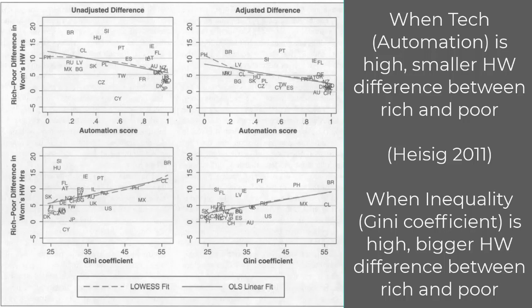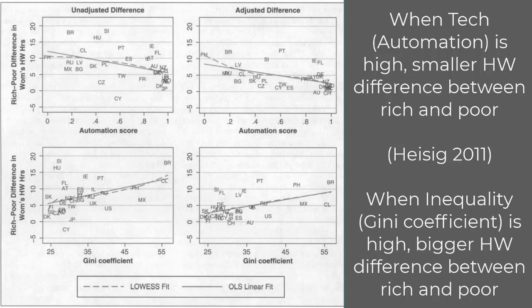In this case, for Heisig, it's measured by women's housework hours, and this is done because Heisig notes that the majority of the housework in all these nations at this time is done by women. Okay, so it looks like the developmental explanation seems to have some support. The more automated, the smaller the poor-rich difference. Okay, but then there's this other sociological variable, which is talking about the characteristic of the arrangement of society, which is inequality in the society, right?